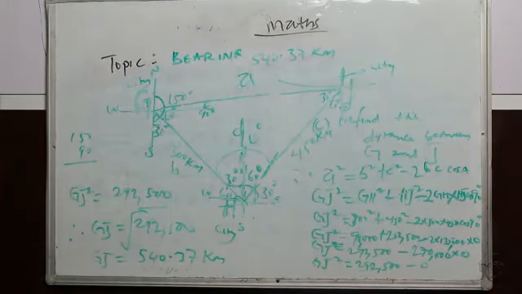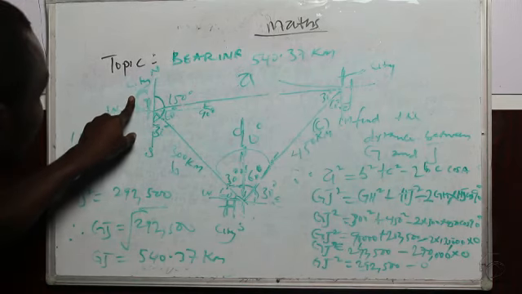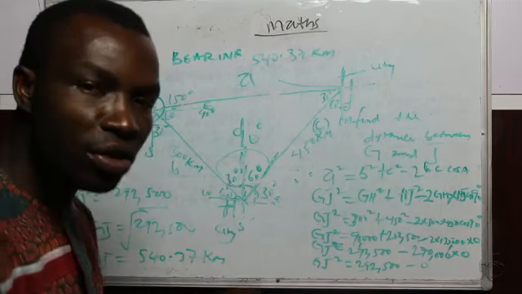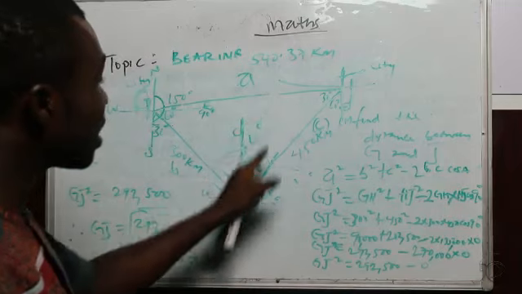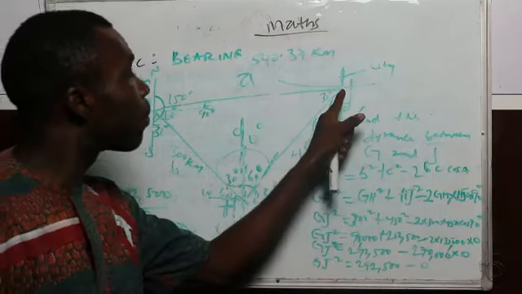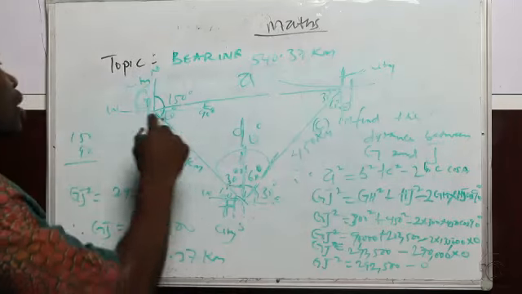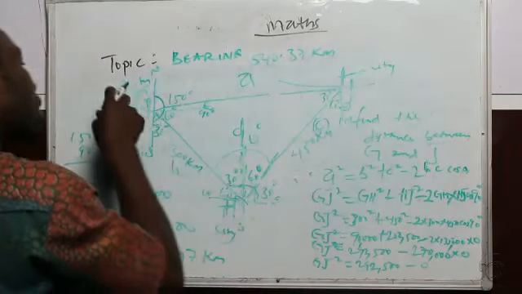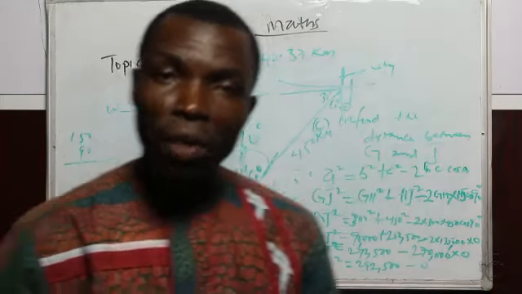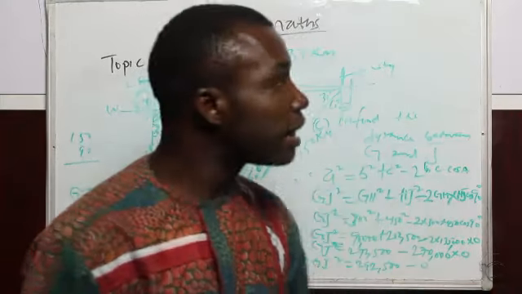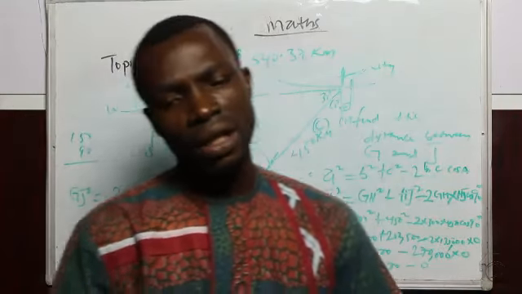It's the largest distance because when the aeroplane moves from city G to city H, it covers 300 kilometers. When it now diverts its attention, it moves on a 60 degree and moves 450 kilometers to city J. Then how do we now find the distance between city G and city J? That's why we have to use this formula so that we can get the accurate answer. And the distance it moves is 540.37 kilometers.